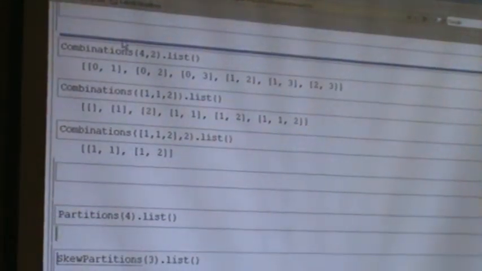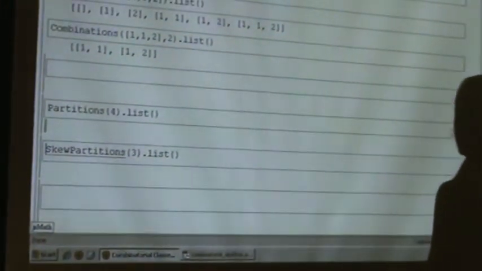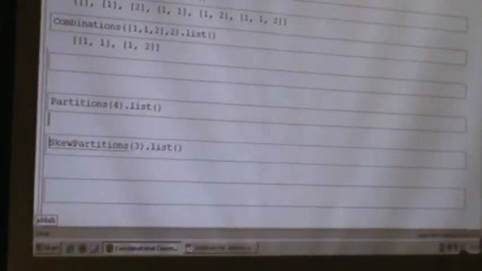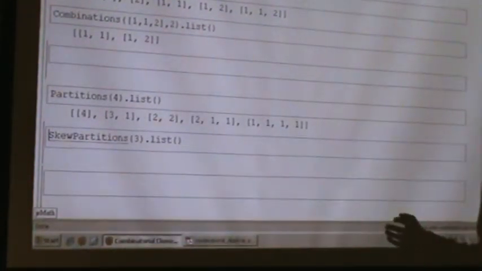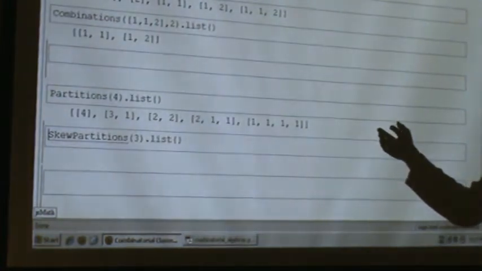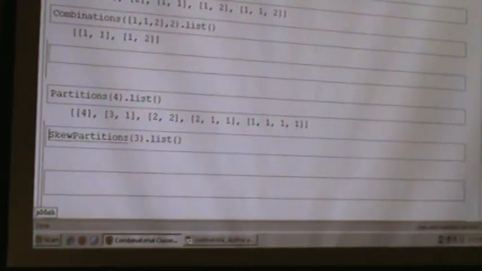Next are the partitions, integer partitions of 4. That's all the ways we can write 4 as a sum of positive integers, such that they're weakly decreasing. So these correspond to the shape of those boxes.